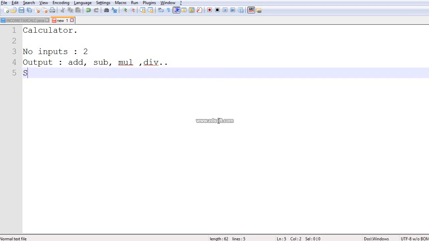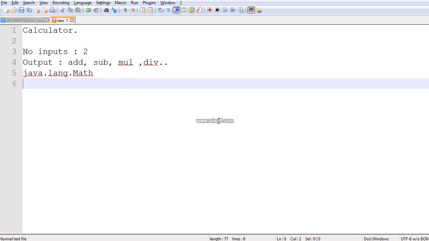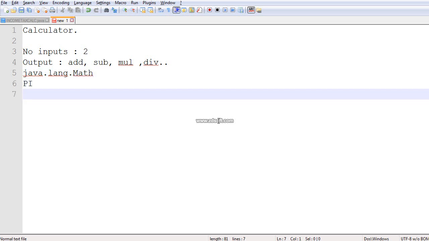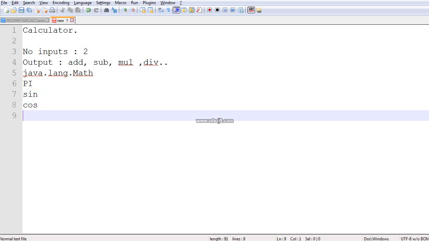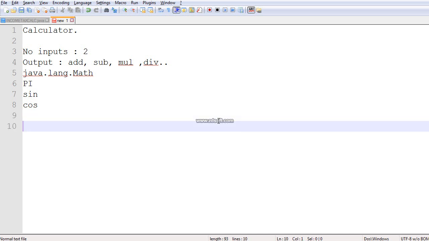And you can also create a scientific calculator, but for that you need to use this math header file. Java people will probably know that in the java.lang package you have a Math class wherein you can use pi, the static variable. You can use sine function, you can use cos, the inbuilt functions. All these functions are static. So if you want to use these functions, you have to compulsorily write Math.sin and then you pass the value of a number over here and then it gives you the exact output. So this is how it works.